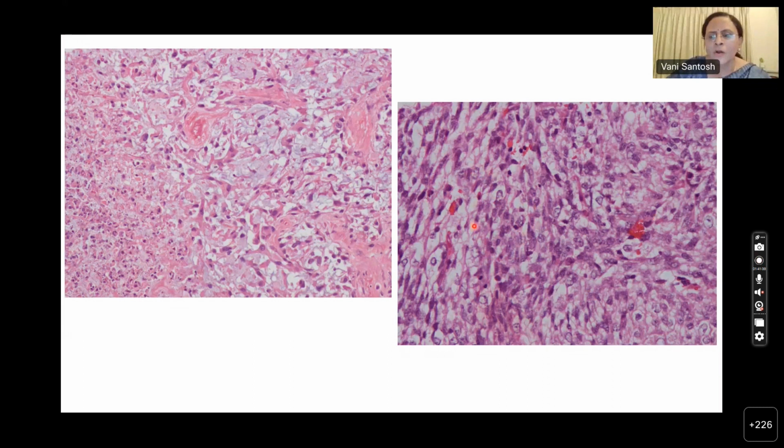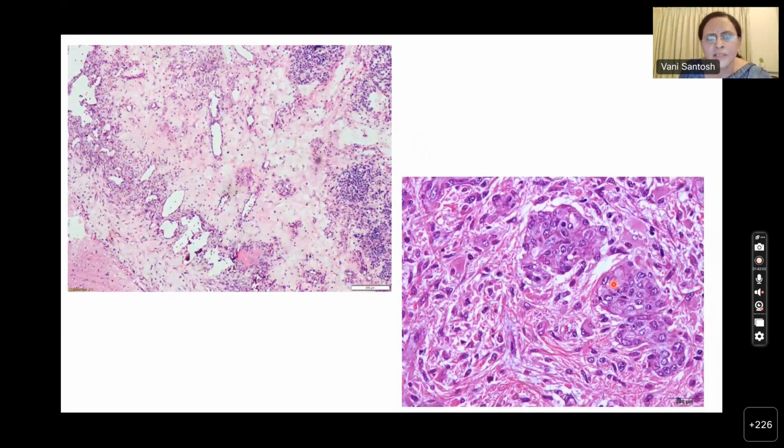So this looks a little bit like a sarcomatoid pattern. But here you can see that there is some necrosis and a lot of myxoid change in the stroma. Can you make out that the stroma has undergone some myxoid degeneration? Some of these glioblastomas have a lot of myxoid change in the stroma. So that is what has happened over here. Okay? And high mitotic activity. There is no doubt about that at all.